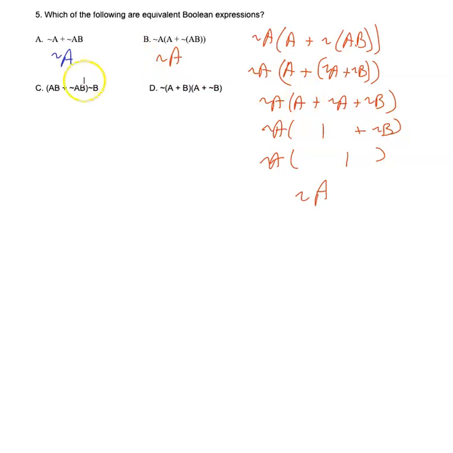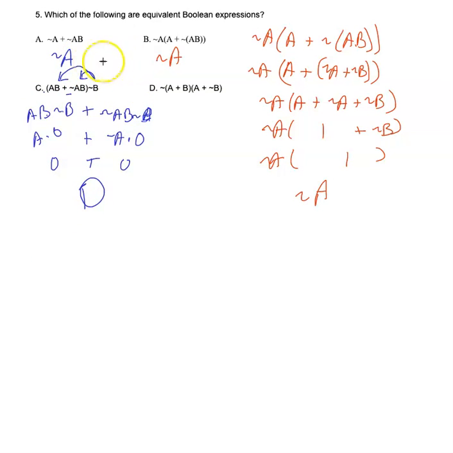Using, say, the color blue here for exercise C. Now C, I can apply the identity of distribution here, and distribute that not B to those two terms. Oops, that's a B. And anything times its opposite, B times not B, is 0. A times 0 is 0. I still have a plus. B times its opposite is 0, not A times that 0 is 0. Turns out that C is always going to be false.